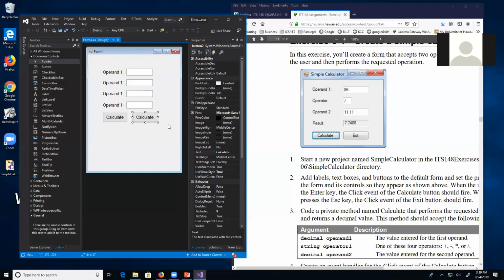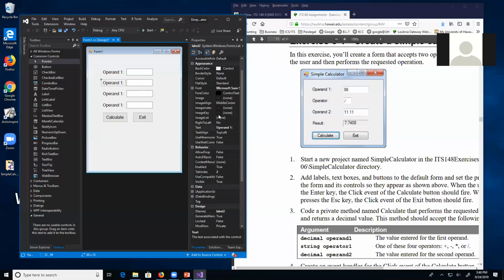And this button is going to say exit. And I'm going to name, oh, this one's going to say operator. And this one's going to say operand 2. And this is going to say result.